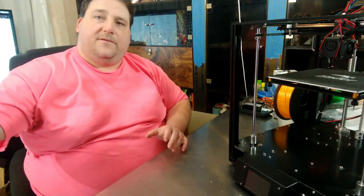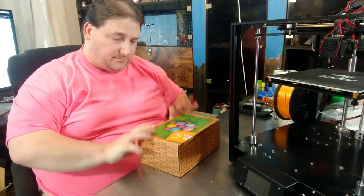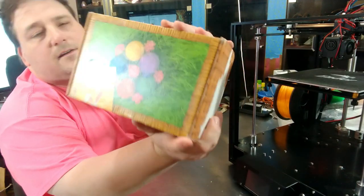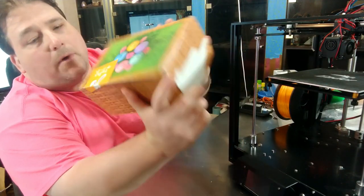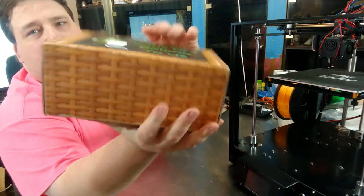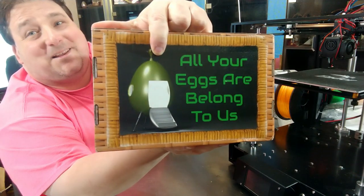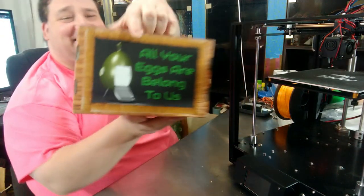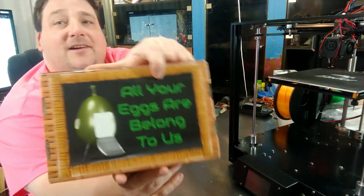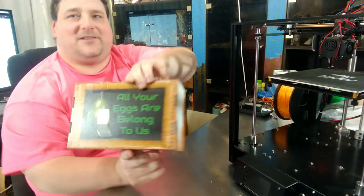Next up we have the UFO box, the Alien 3D box. Easter decor. Is that upside down? No, it isn't. That's right. I would really love if somebody could make that, because I would like to print that. I think that'd be pretty cool. And how many of you get that reference? Let's see how many real geeks there are out there. See who gets that reference.